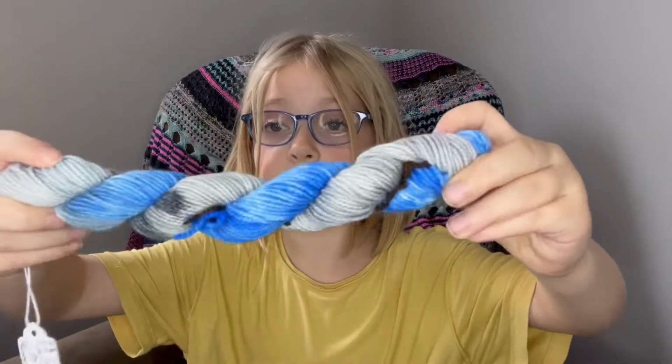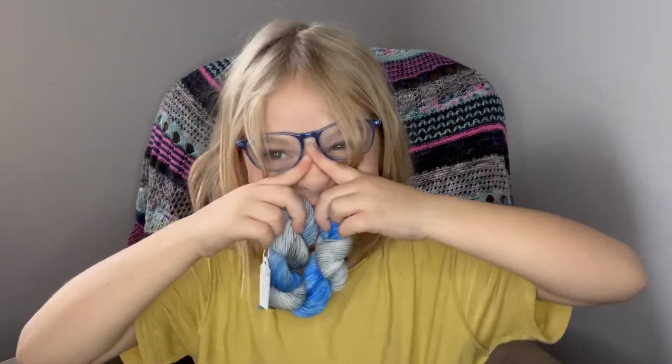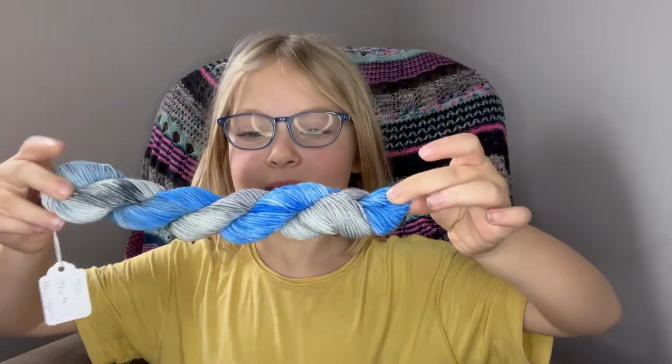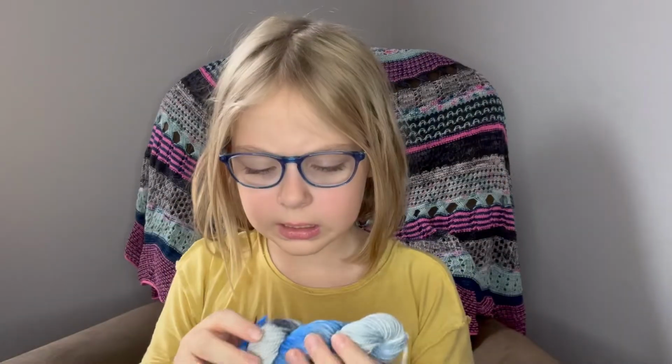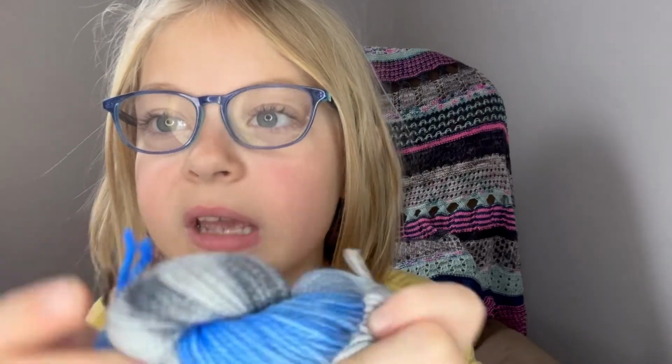That one is called Steve the Hare Harrington. Steve the Hare Harrington, people. Love it. Me too. Do you love the blue-gray combo, or do you just like that it has blue in it? I like the blue-gray combo. And if you look close, you can see some darker gray. Good job.